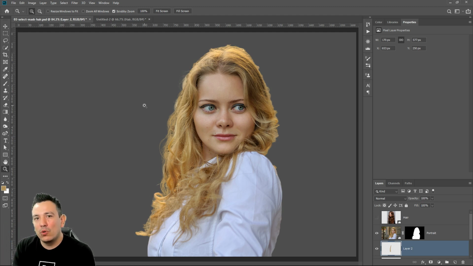So as you can see, I can quickly start building up hair on those edges that's going to look much more realistic than if I really spent a lot of time trying to select those difficult to select areas, because the background is very similar, there's not a lot of contrast, and there's a lot of detail behind their head. So this is a much better way of doing it.